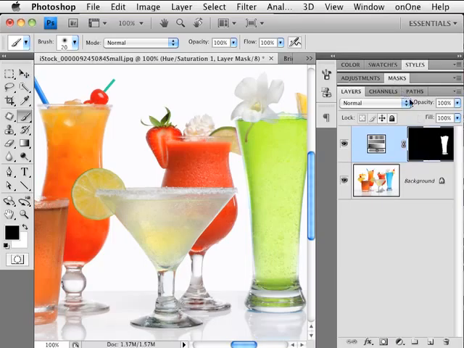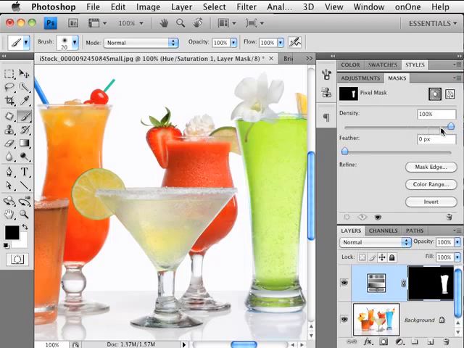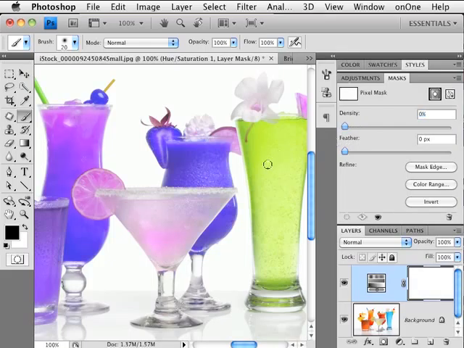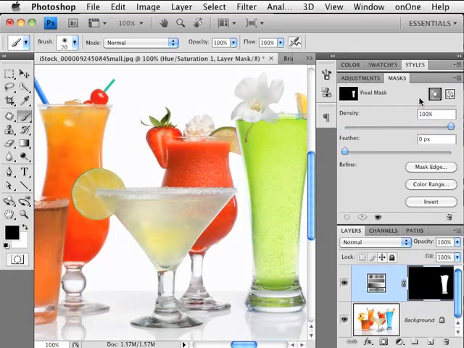All right, so I click on the mask, I go to my masks panel, and I can decrease the density. And that's essentially the opacity of that layer mask. So watch what happens. All right, the drink stays exactly the same. If you look at the mask itself, you'll see the drink stays white, okay? And as I decrease it, the rest of the layer becomes close to white as well. All right, until I get all the way down to 0, which basically means that there is no mask on here. It's just like we hid the mask earlier. Okay, so it's kind of like opacity on a mask.